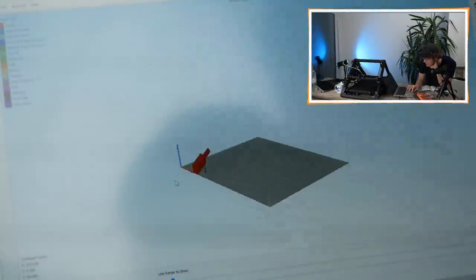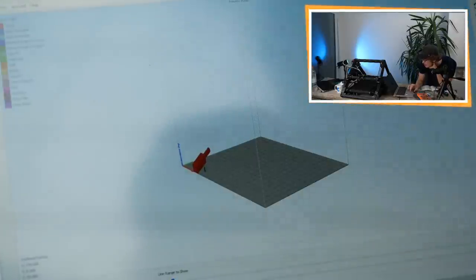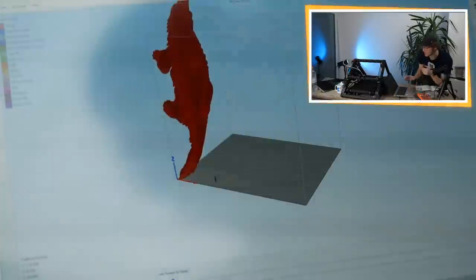And this right here is a really simple part. Let's maybe start with that one and just see how it turns out. So the last one, that was Yuanzu.